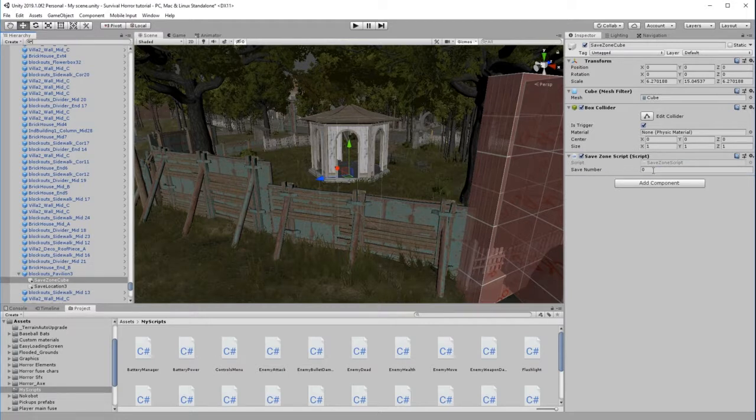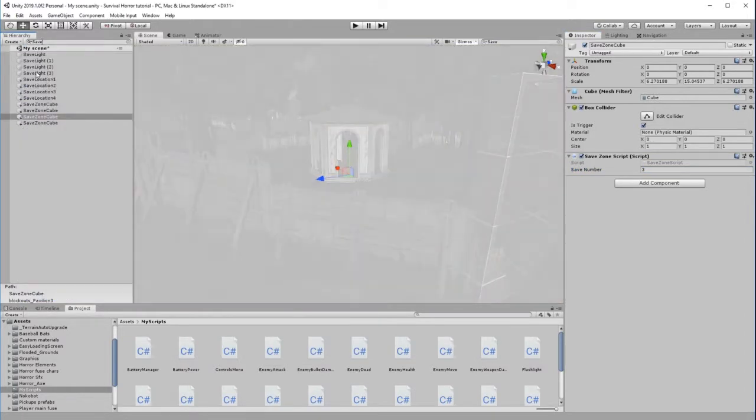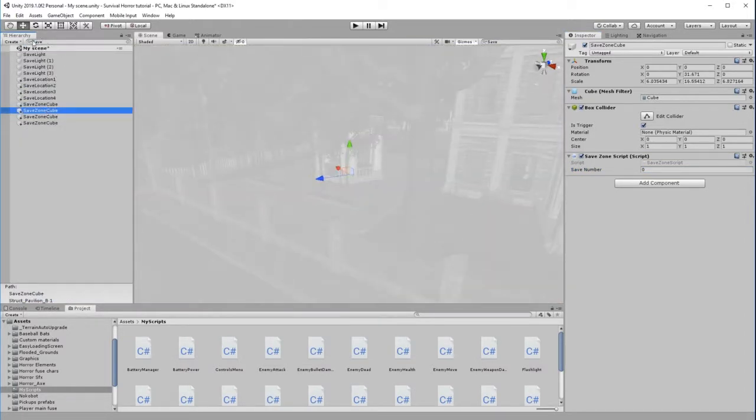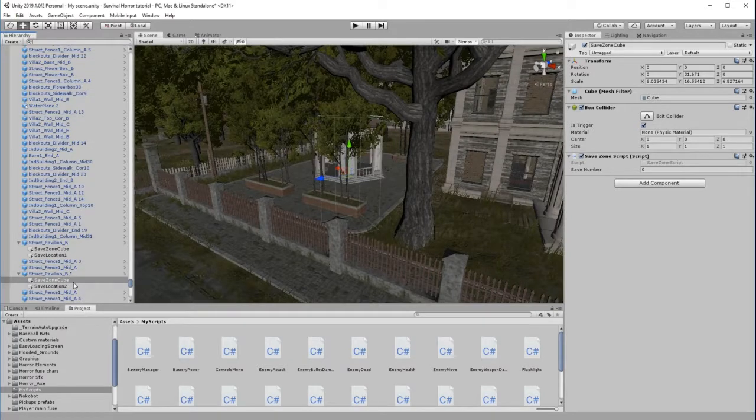So this one should be number 3. And then obviously this one's number 2. And this one is obviously number 1. Okay, so now Unity knows which save zone is which.